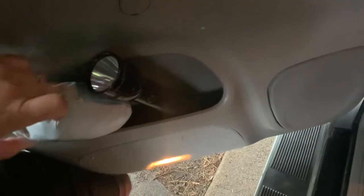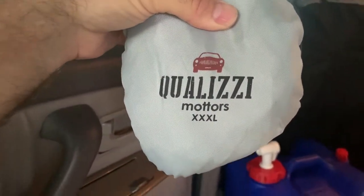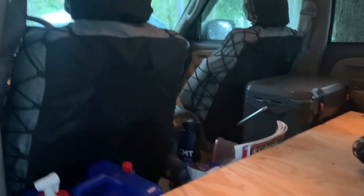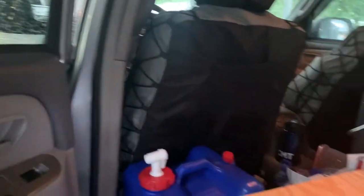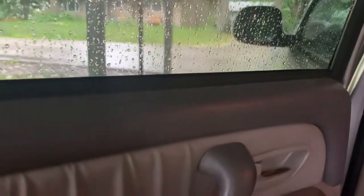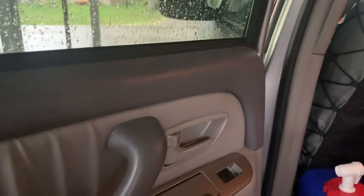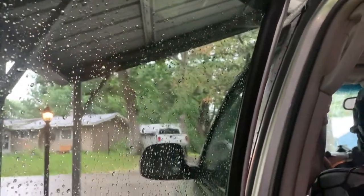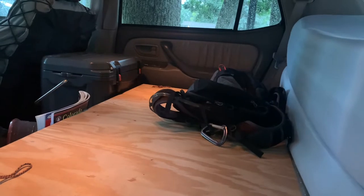The other thing up here is the Qualizi Motos Triple XL window mesh screens. I got a pair for the driver's side and a pair for the passenger side — they just slip right over and fit pretty securely. Keeps all the bugs out — had no problems with bugs whatsoever. Between the rain guards and the screens, it was a great pair of options for keeping airflow moving through.